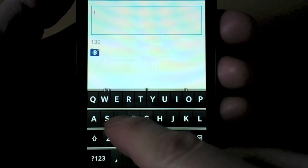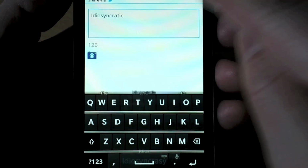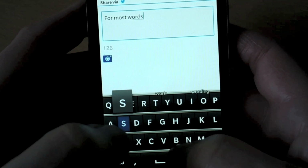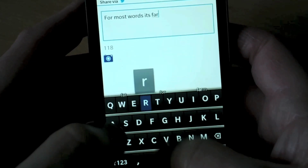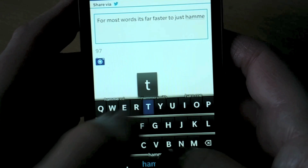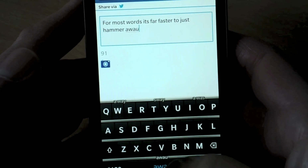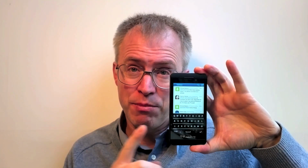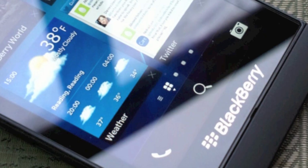Don't get too hung up on the gimmicky way suggested words appear on the keyboard. They're too small or covered up most of the time anyway, and it takes longer to stop and check the words are right and then flick up. You might as well just keep hammering away and, to quote Apple, trust the software. The BlackBerry Virtual Keyboard is up with the very best on Android, for example, SwiftKey, and better than the iPhone's, I think. It's honestly a pleasure to use and proved a big surprise to me, personally.